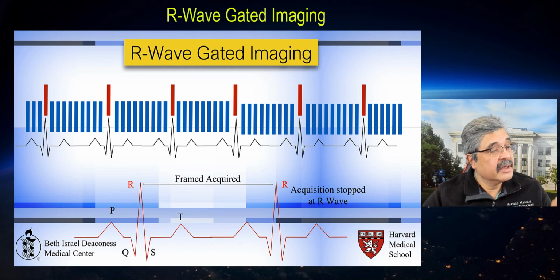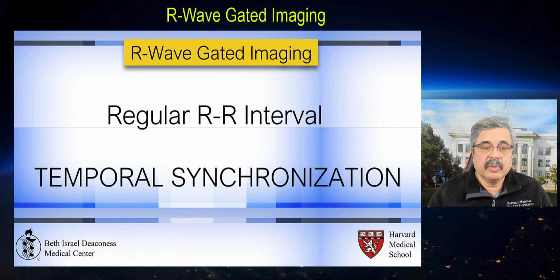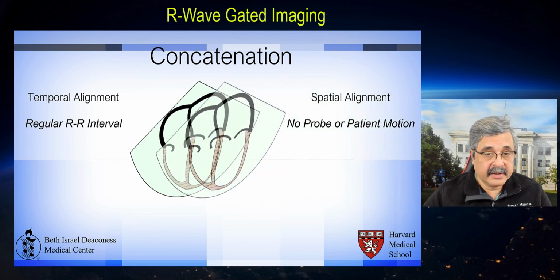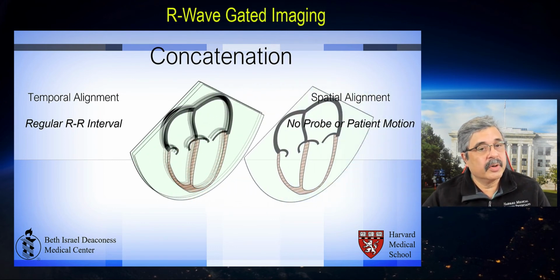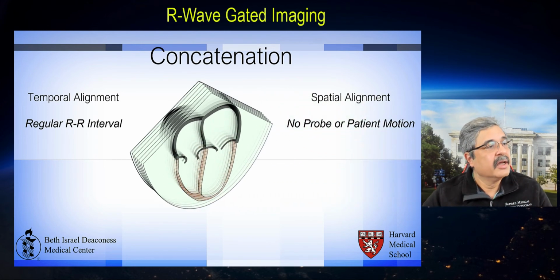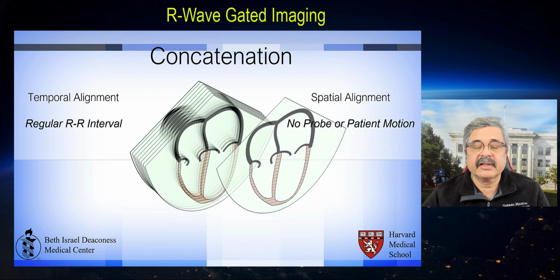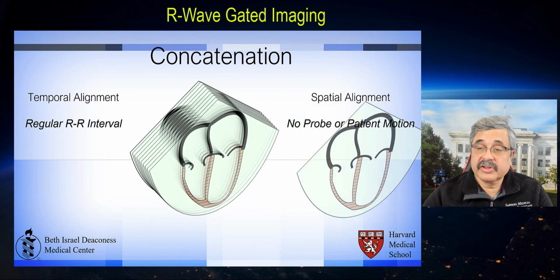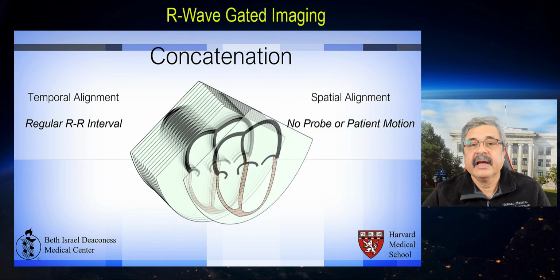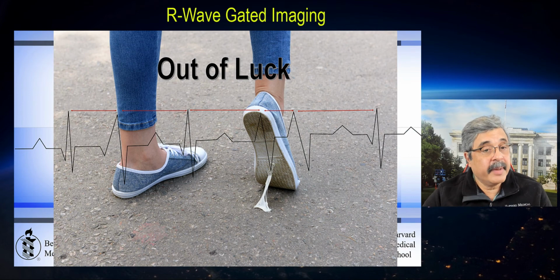But as you can realize, the one important condition is a regular R-to-R interval, which means frames have to be equal between adjacent R waves over a longer period of time. Which implies that if the patient has a regular sinus rhythm and you are not moving the TE probe, the image is acquired not only at the same place in three-dimensional space, but also at the same time during the cardiac cycle. So the alignment becomes easy. Systolic frames get aligned with the systolic frames, and the diastolic frames get aligned with the diastolic frames, and that's called concatenation, and we can do that very well.